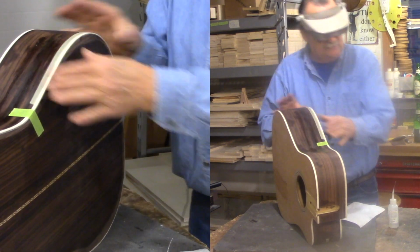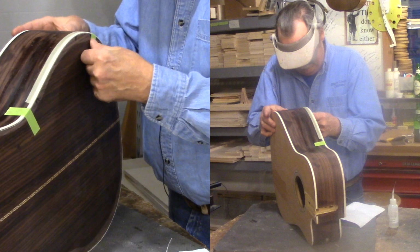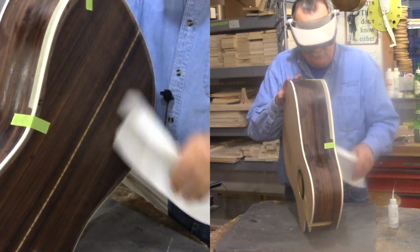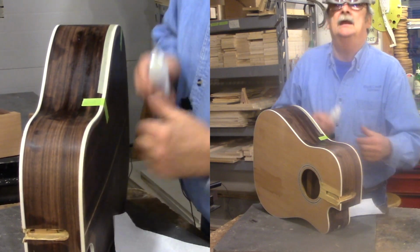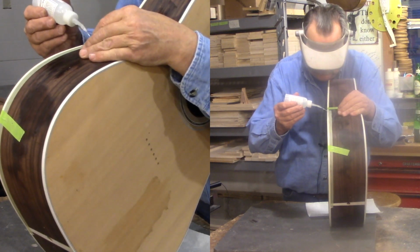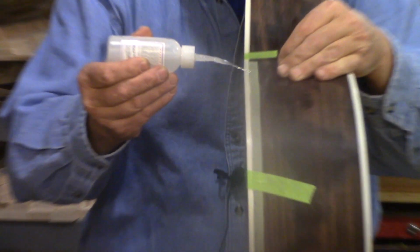Then I can hold this in, put a piece of tape on there. Can wipe it with a towel. And I know you may not be able to see it too well with the camera, so I'll try to do it backwards. And I can lay the glue right along the tape.